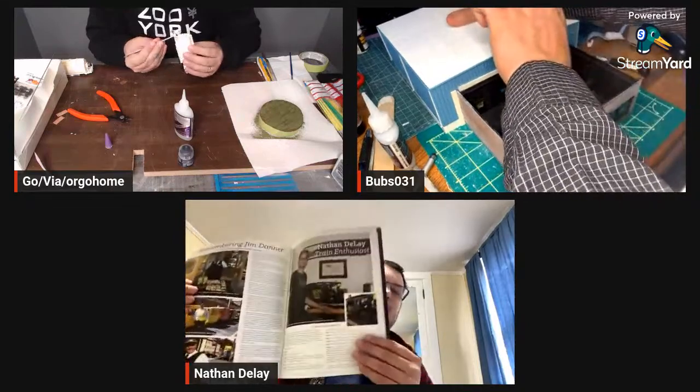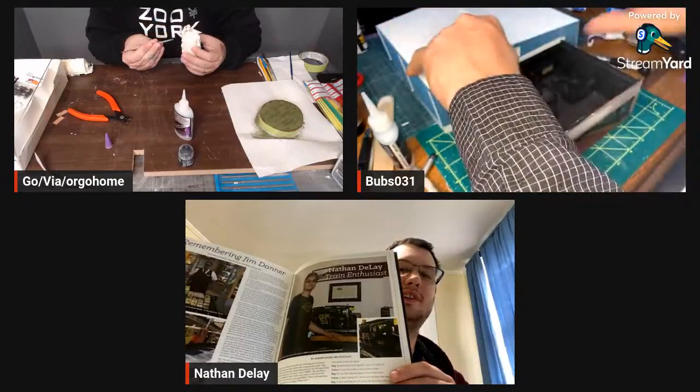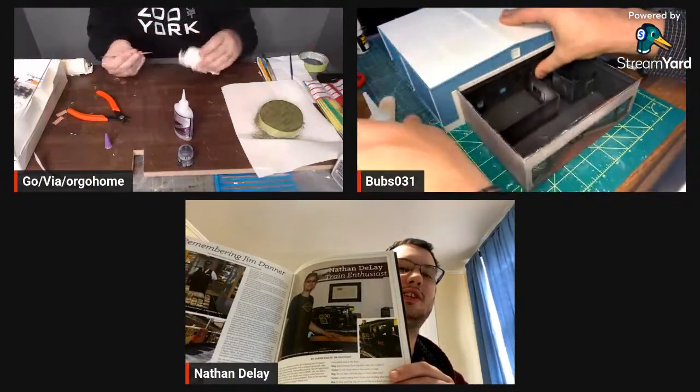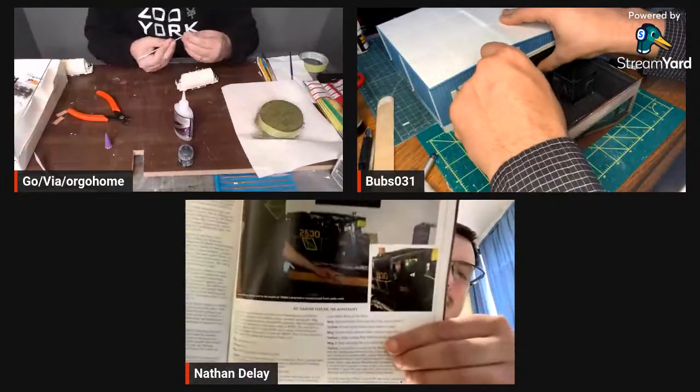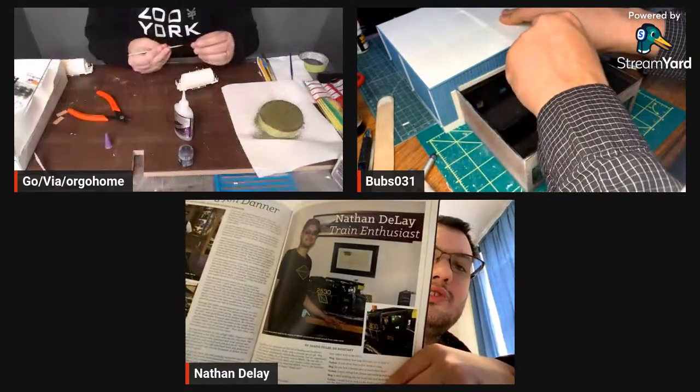The cabbage is a cool idea. Yeah, I do like the cabbage idea too. I don't mind either way if they get turned to cabbages or not, because the shape's still there. But that's the magazine I'm a part of. That's from like 2 years ago.